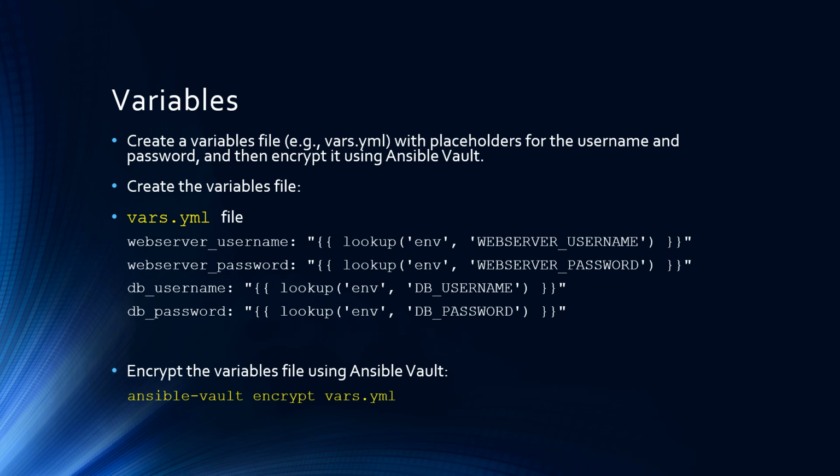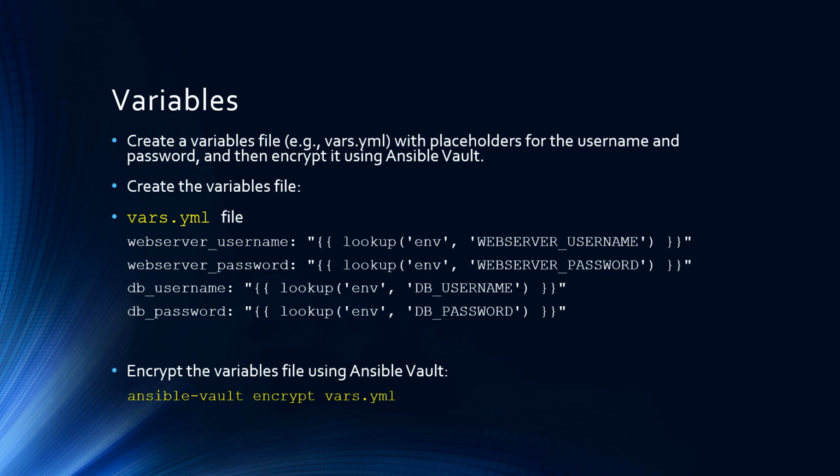Ansible Vault is crucial for securing sensitive information. When you encrypt a variables file using ansible-vault encrypt, the contents are protected with strong encryption, allowing you to safely store the file in version control. However, remember that you'll need to provide the Vault password when running playbooks that use these encrypted files.